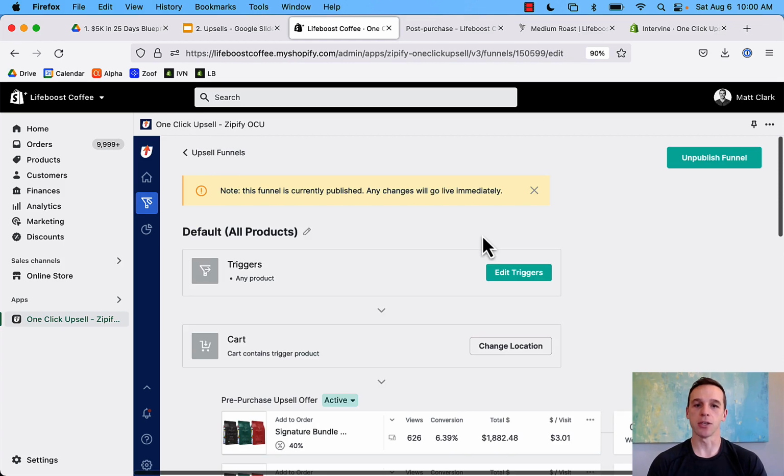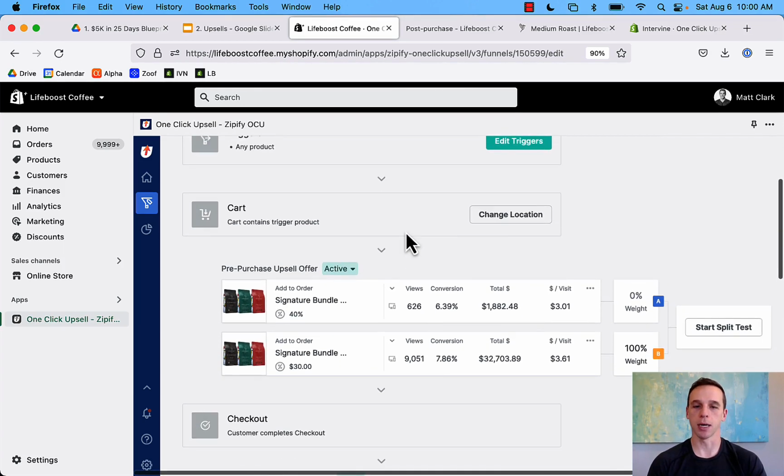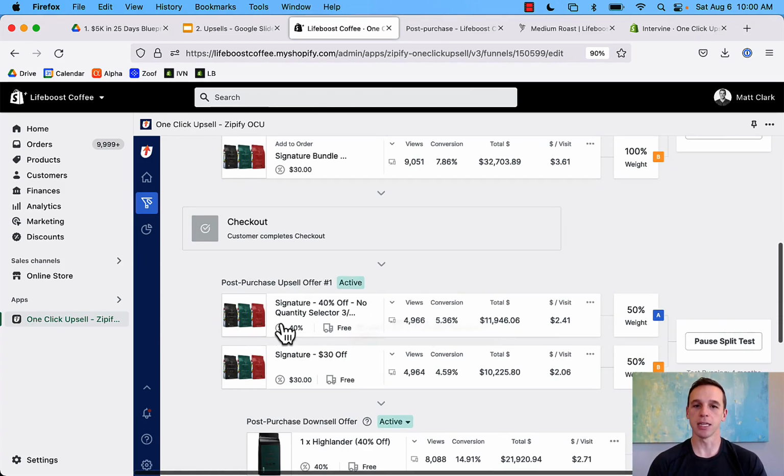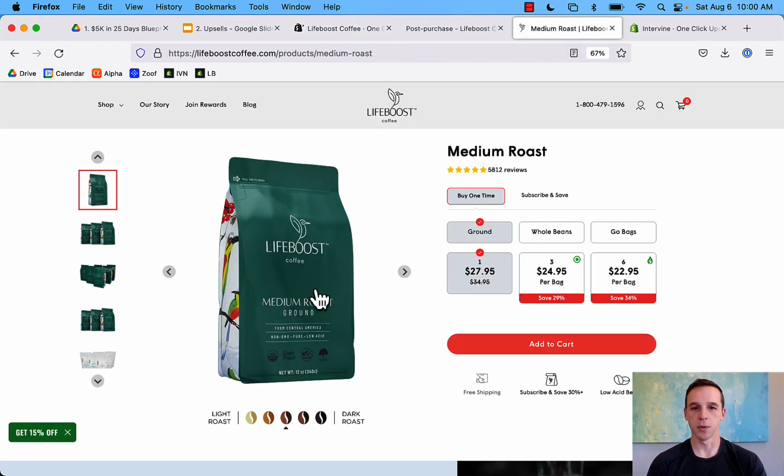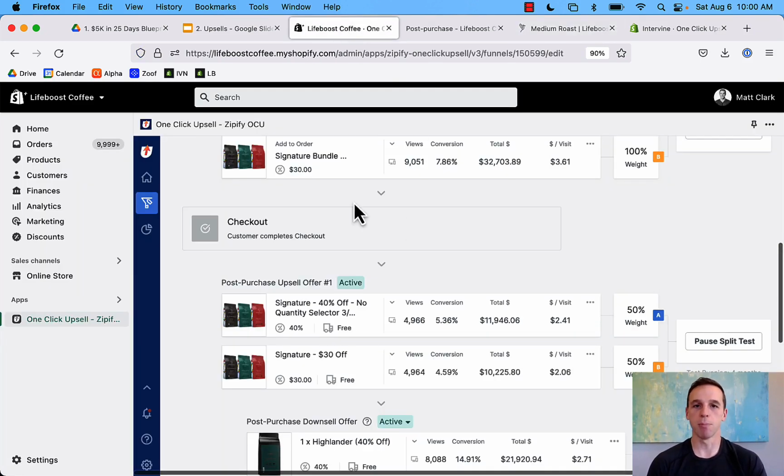And so if that's your most popular product that you selected at first, you can even leave that same offer in as the upsell. So for example, for us, if we did the medium roast, maybe they buy a bag of dark roast, and then instead of the upsell being another bag of dark roast, because we didn't create a funnel for that, they would see a bag of medium roast. Great, it's still better than nothing.